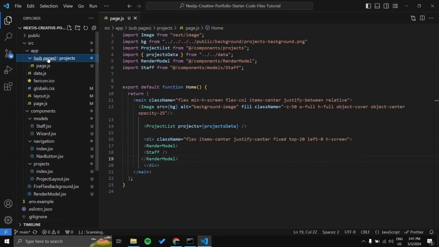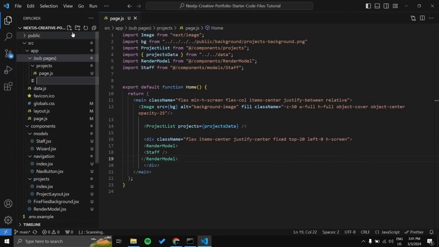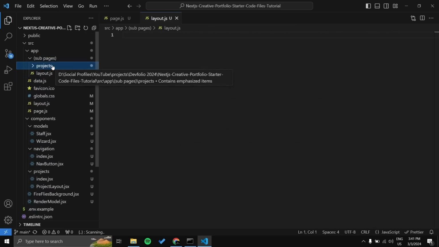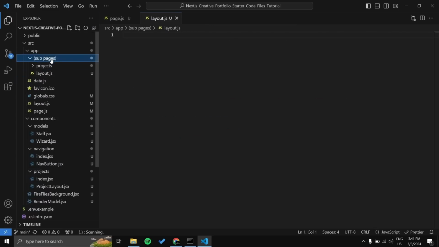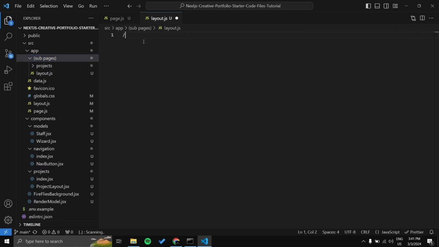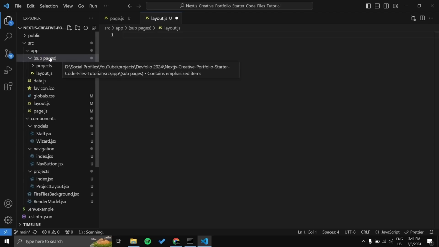Now in this Subpages group, we will create one Layout.js file. Now whenever you create any pages inside this Subpages group, it will have effect of this Layout.js, but it will not have any effect outside of this Subpages folder. And this group also will not create a separate URL like Subpages, because it is using the parentheses. And this is how you can group multiple different types of pages and have them apply the same layout file.